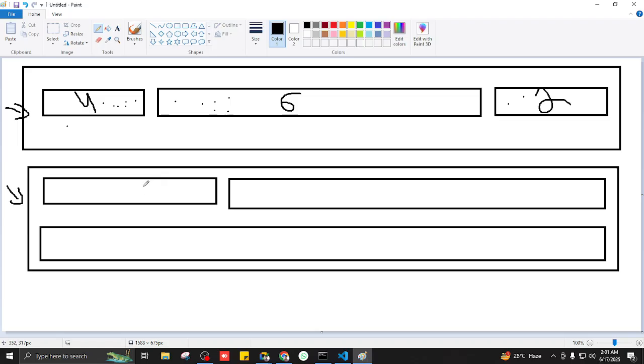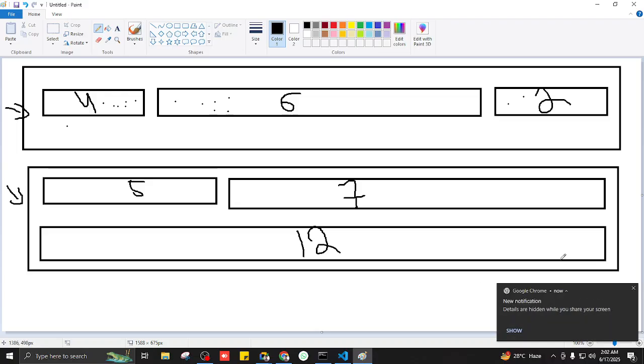So how much is this taking out of 12 columns? 5. What about this one? How much are we left with now, in a single row? 7. Very good. And what about this last one? Isn't that already 12? Yes, it is already 12, but we have to specify it to be on the safe side.